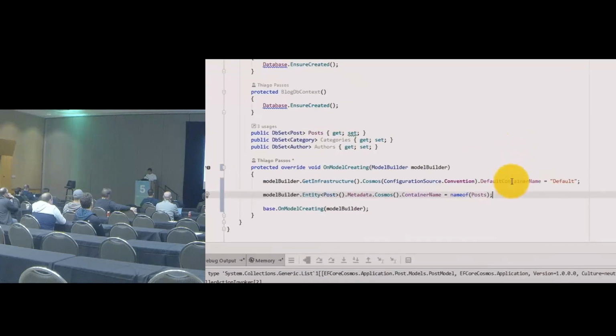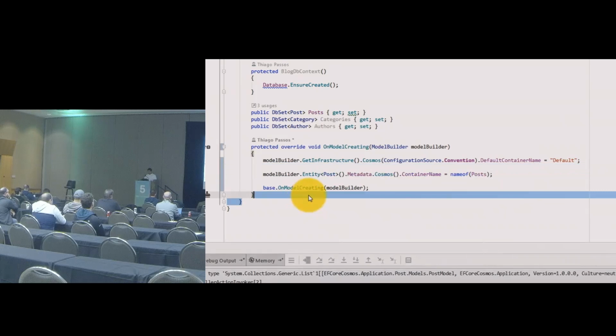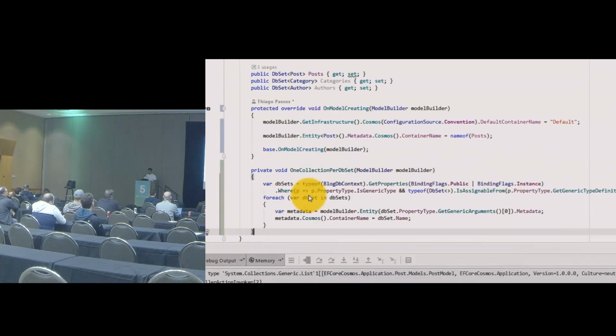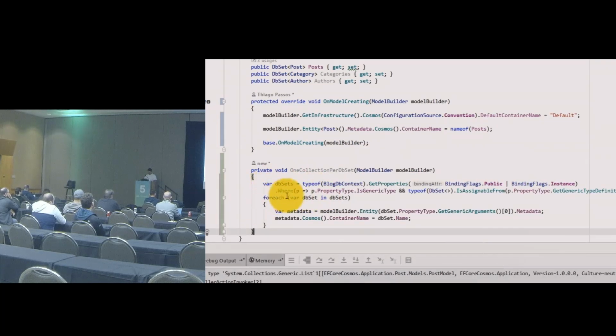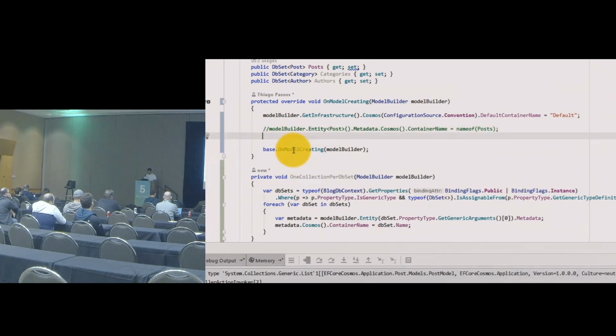So if you want to go further and create a collection for every single entity of every single DB set, you can write some code. I'm using reflection in this case because I'm going through all the DB sets in my DB context, and I'm setting the container name for that DB set.